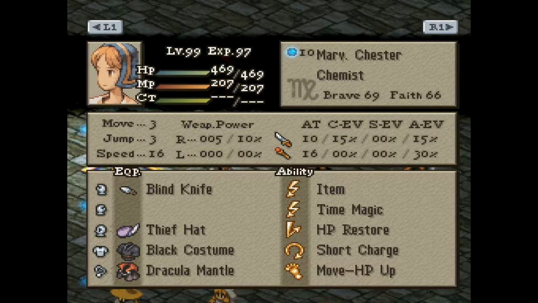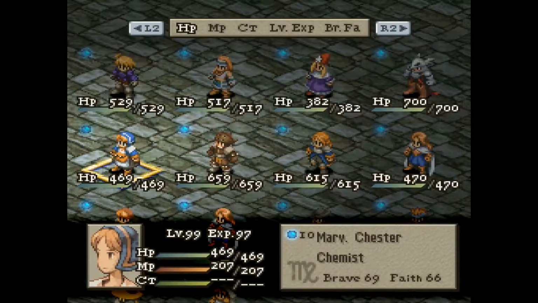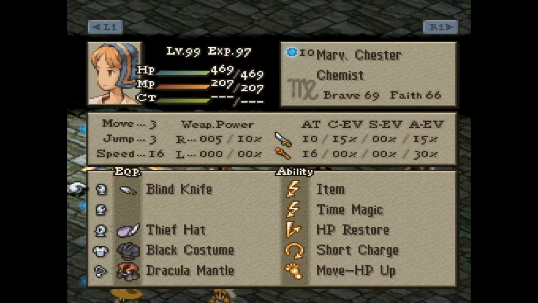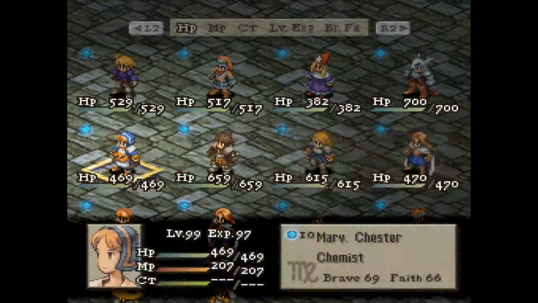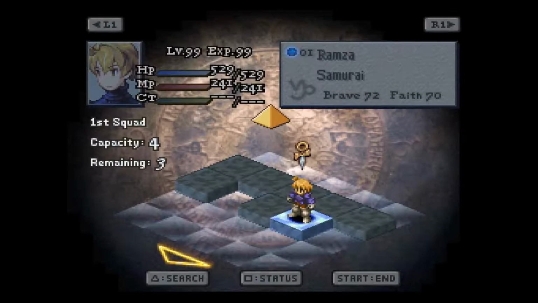So I'm pretty sure this fight is just 4 again, and I want Chester to get some JP in Chemist so he can get the throw item skill as a different class. But that said, let's get started here.